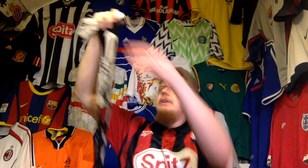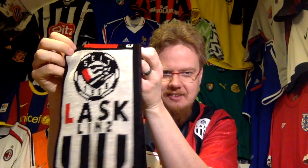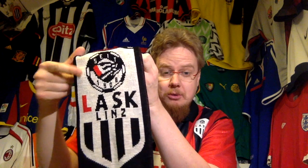The next scarf is also my longest one, and for the longest time this was my favorite scarf. We have the logo here — this circular logo is way blown up compared to what it should be, but you need to do it on a scarf. It says 'seit 1908' — since 1908 — and then 'Lask Linz.' The logo should really be much, much smaller, as you can see. Then it says 'Lask,' of course, and they did something that most fans had: 'Lask' was always 'Lask,' and the L stands for Linz — Linzer Athletik Sport Klub, Athletic Sports Club of Linz.